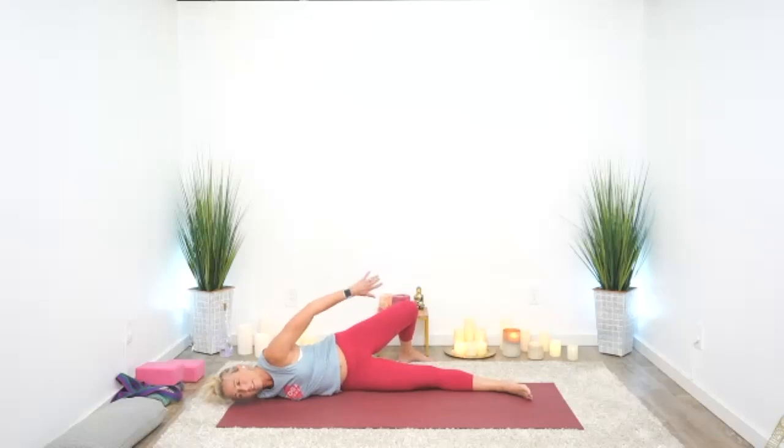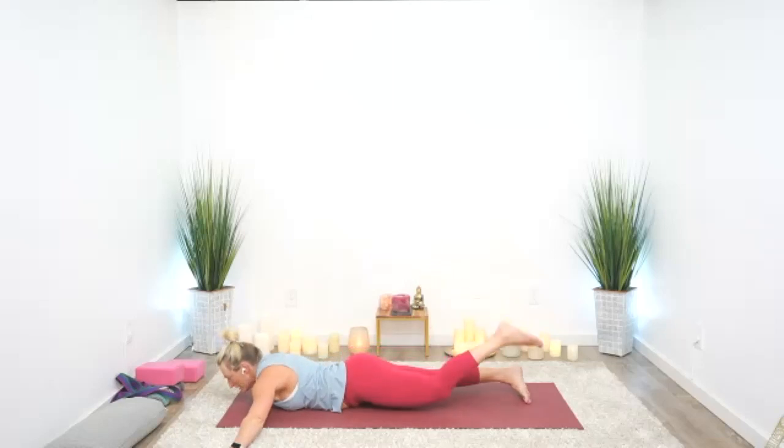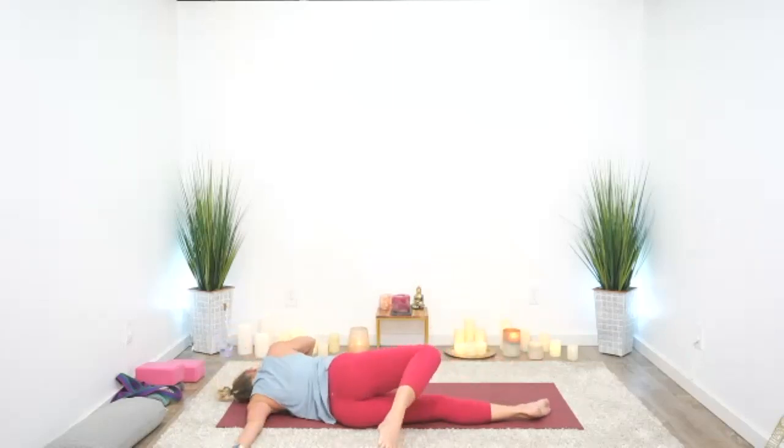Bend your left knee and roll that foot up and over behind you. So we'll leave the hip strength alone for a moment. We'll come into a little upper body stretch. Take deep breaths. If you'd like a little bit more shoulder work, you can bring this arm behind you. And then come back to center, switch sides, tee up your arms, bend the right knee, roll back. Let yourself feel opening and stretch.